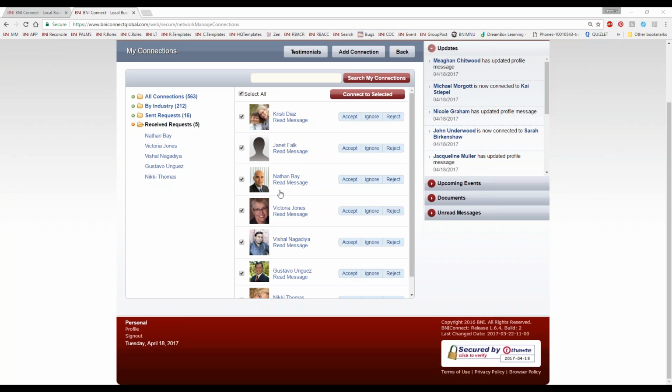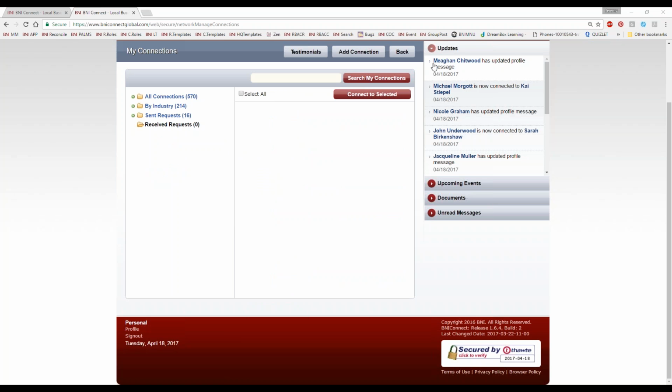Of course, if you do that, you won't be able to individually read their messages. So just a little warning there. Some people put quite a bit of information into those initial messages there.